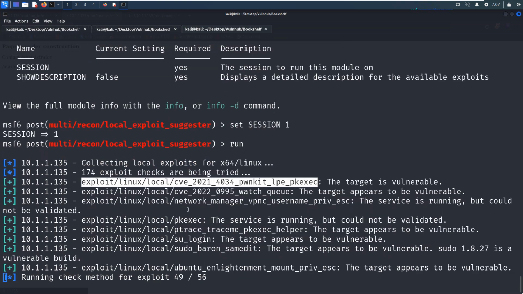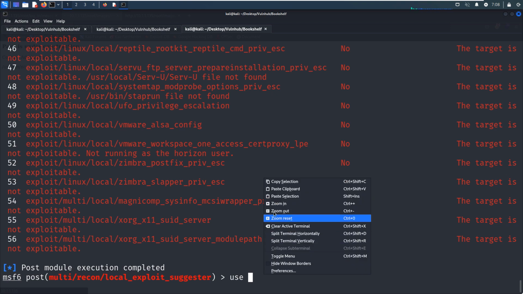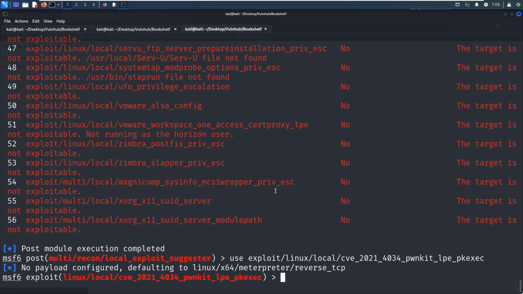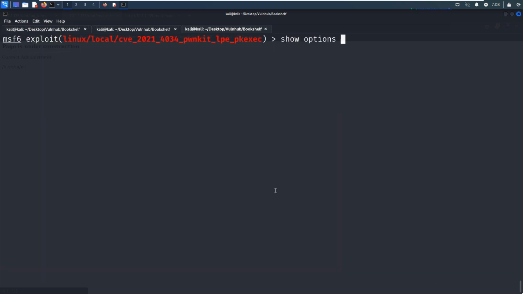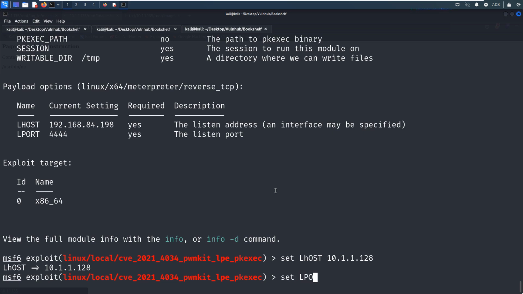Maybe I will try the SUID bit of the shelf command that we discovered earlier. We can use, okay, and then we can show options. We need to set local host to our Linux, local port number to any free or unoccupied port number.